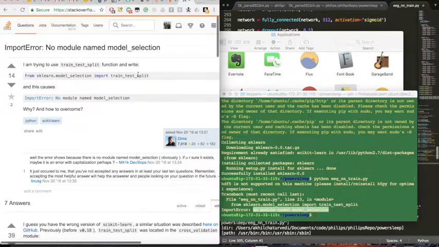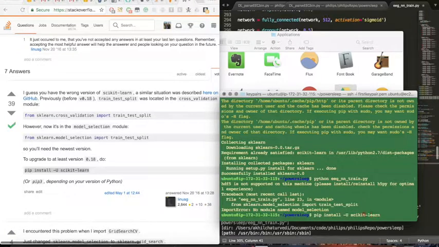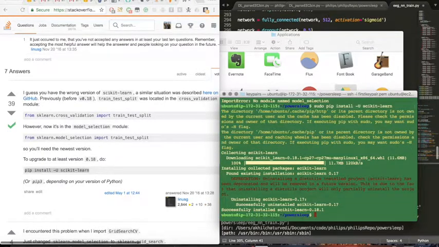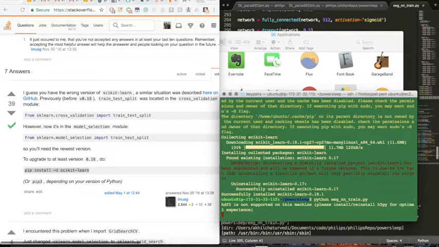I actually have the same issue. Okay, let's get to the new version. Never without a sudo. Sudo. Okay, now let's see if it runs. Okay, now it's actually working.